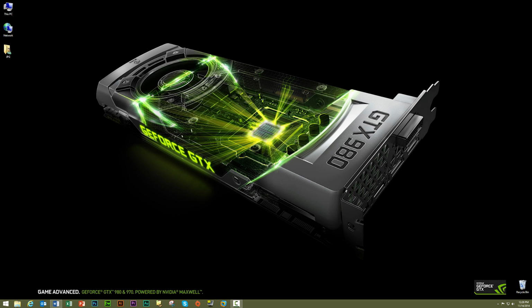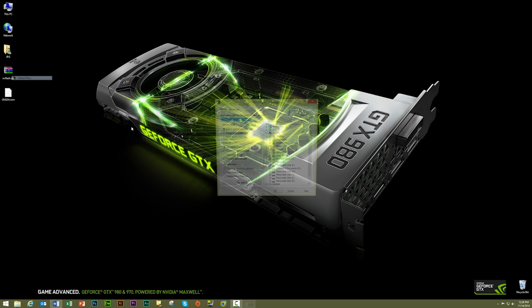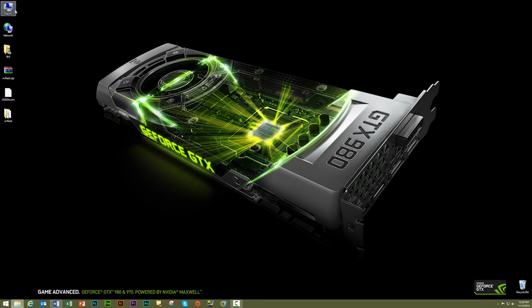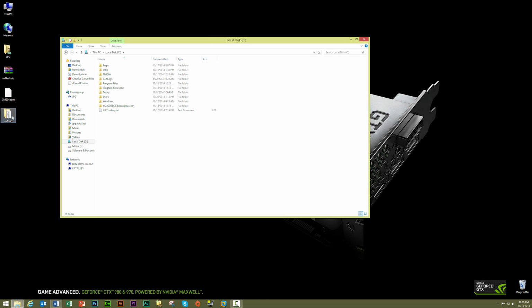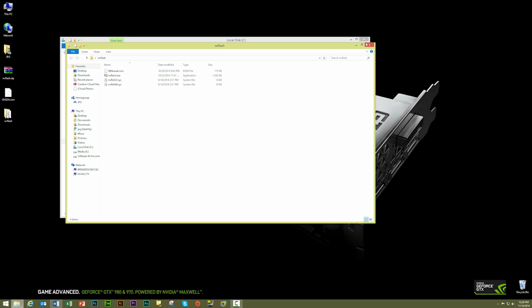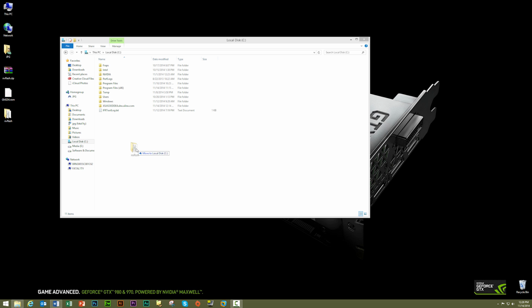So the first thing you want to do is go to my website, trickmasterpc.com, and download the GTX 980 flash package. I have that zip folder here. And so what you'll do is extract those files and then move that NvFlash directory that we have here with these four files in it to the root directory of your C drive. One thing that I want to note about this GTX 980 ROM that I've modified here is that it exceeds the factory performance specs of the Hydrocopper edition and also the Classified edition.